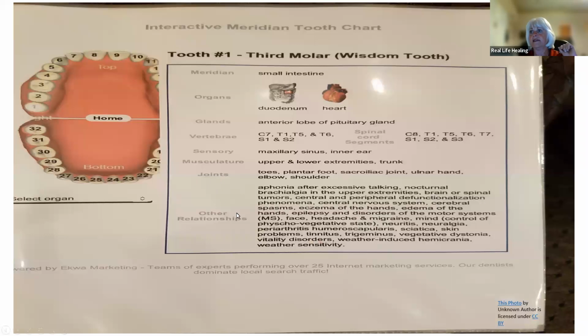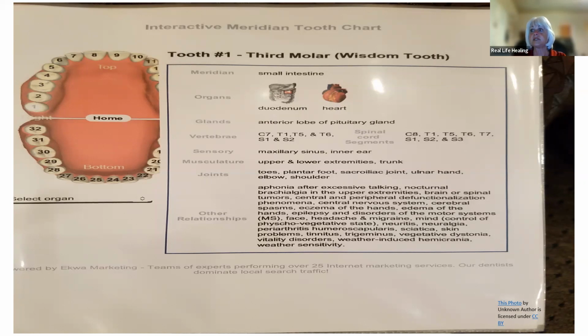So here's tooth 1, right over here. It's considered your third molar, or your wisdom tooth. If you don't have wisdom teeth, I'm not really sure what happens to all our organs if we don't have those teeth. But sometimes they'll say when you have a tooth pulled, or if you're having a root canal and they're in there with your nerves, it's almost like severing, like amputating a part of your body. And I hope that all of us who are older and have children and grandchildren can teach them how really important it is to take care of your teeth.